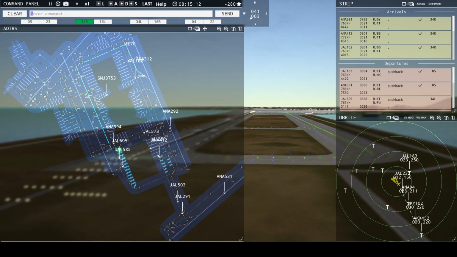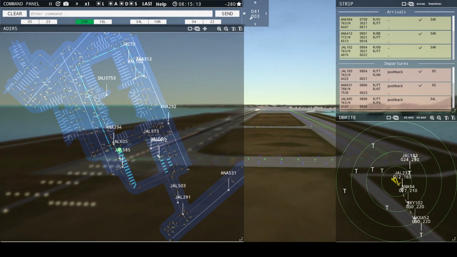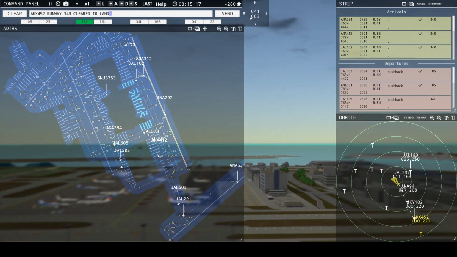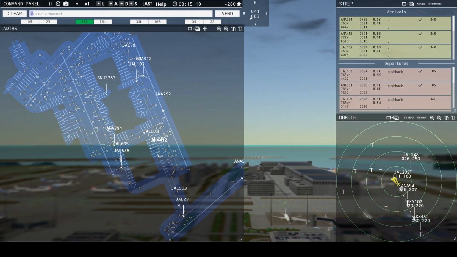Tower. Alpha Wing 452 with you. And we have a new one here with Alpha Wing, runway 34 right. Alpha Wing 452, runway 34 right, clear to land. Okay, we got a runway 34 right, clear to land, Alpha Wing 452.